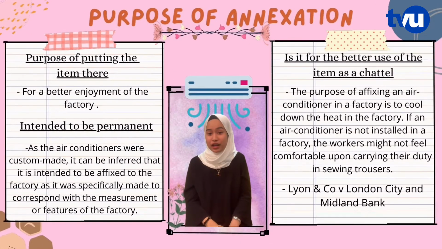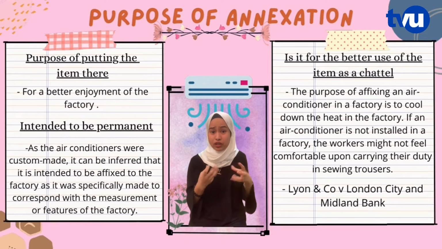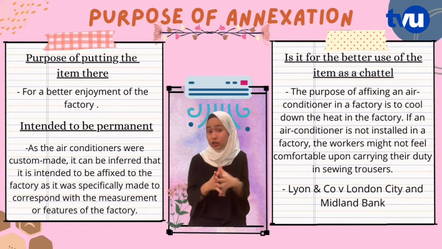Ladies and gentlemen, we shall now move on to the second test, which is the purpose of annexation. As mentioned earlier by Mr. Yaroslav, there are 4 questions which must be answered in determining the purpose of annexation. Let us look at the first question. What is the purpose of putting the 8 units of custom-made air conditioners in a factory? Generally, air conditioners are used for better enjoyment of the factory itself, as you won't be enjoying yourself if you are hot, right?